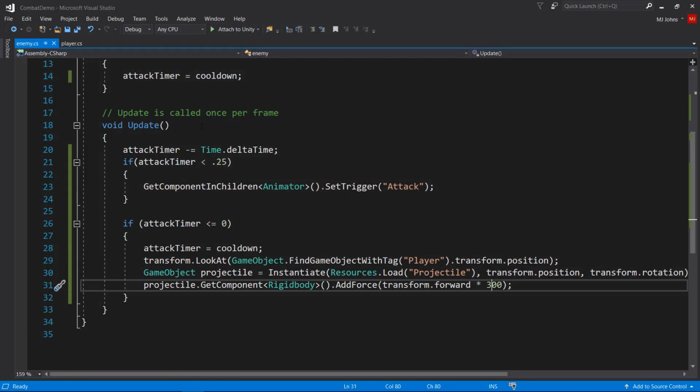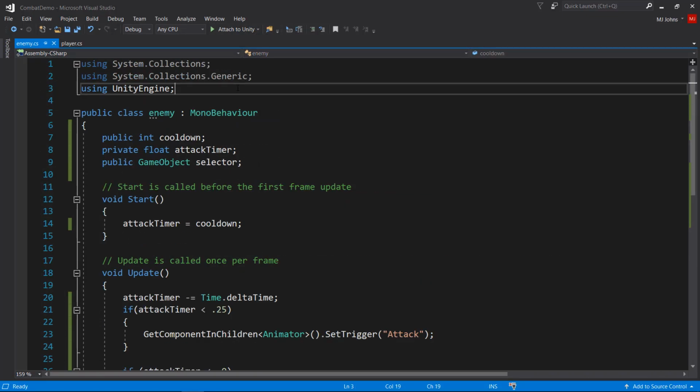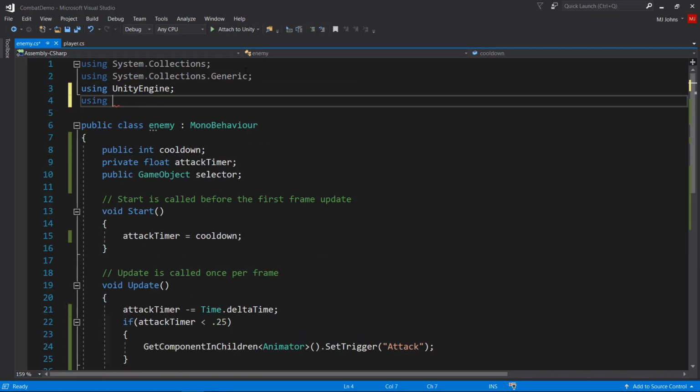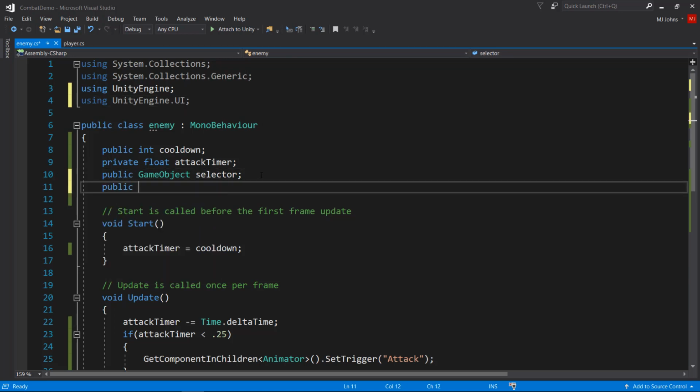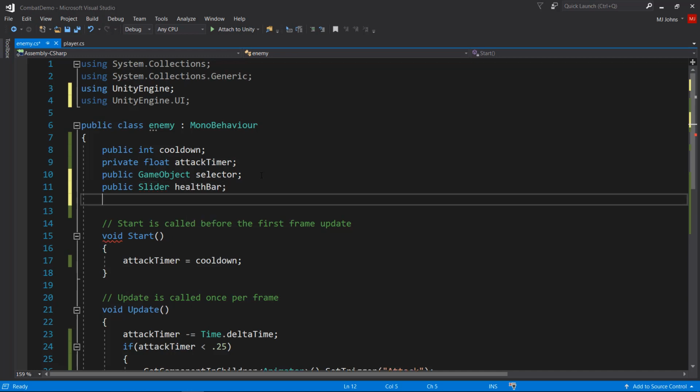Then on the enemy script, just like we did before, we need to add using UnityEngine.UI. Make a public Slider called healthBar and a private int health equals 100.